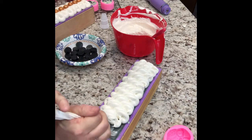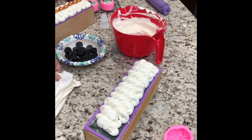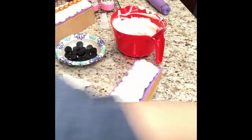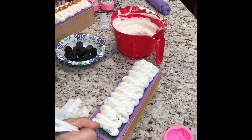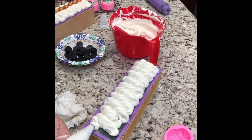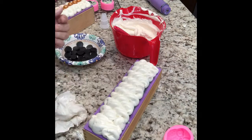I actually have enough in this bag to finish the top. Okay, I'm gonna lay this down flat. I'm gonna grab my ruler, sorry for the reach. Push that frosting down. Just enough. Not just enough. I'm gonna have to refill. Okay, and then we'll just do this end. There we go. I'm just gonna put a little swirl right there where I'm missing a spot. And set that off to the side, and now let's get the embeds.